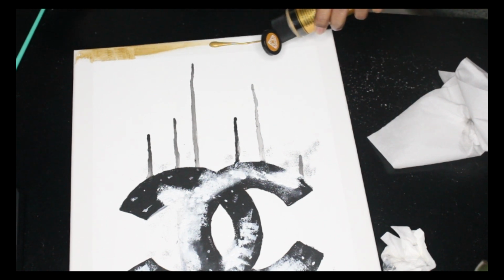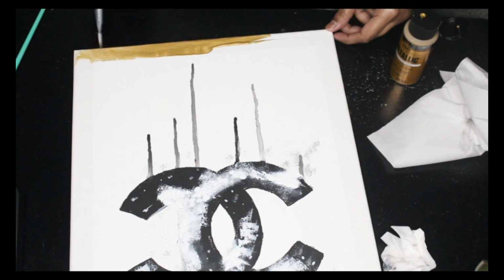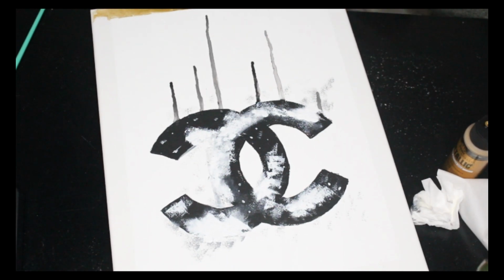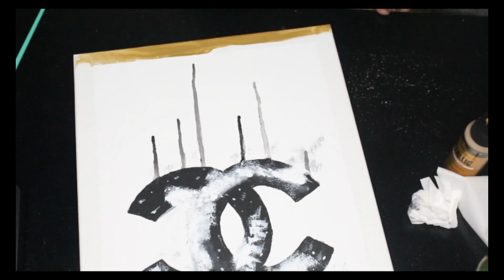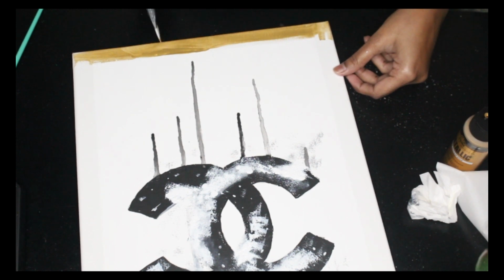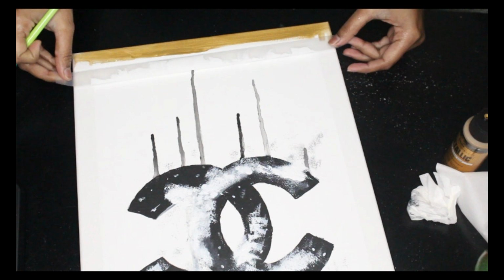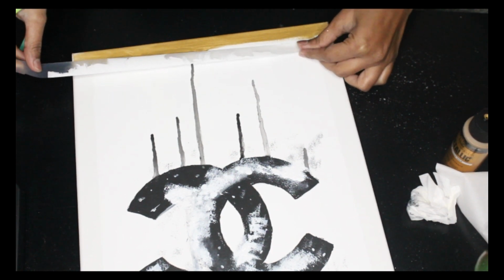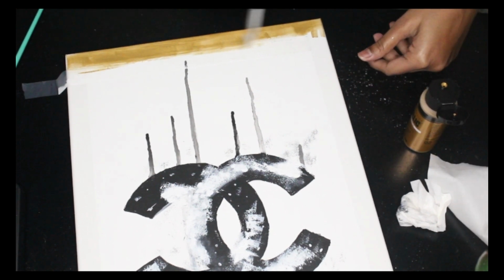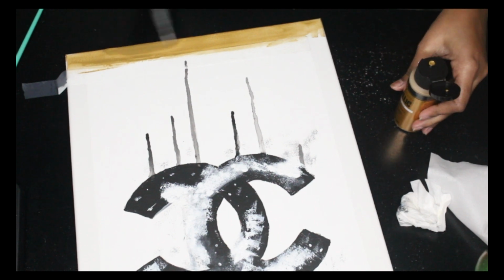Once that was done, I taped my edges and started painting the gold border. I made sure I taped the edges so that I don't have to be very careful of the line, and I can just paint over and over, and the tape will protect me from spilling inside the line. Now this is a very optional thing. Since it matched my interior, I went with the gold. If you want, you can avoid the gold and keep the painting simple and white.